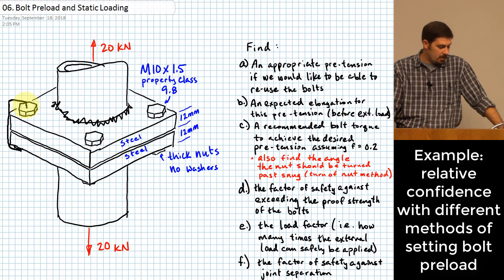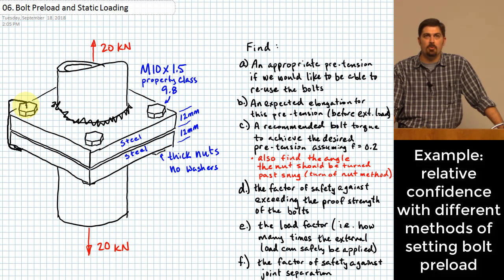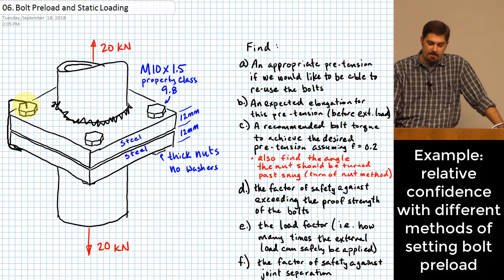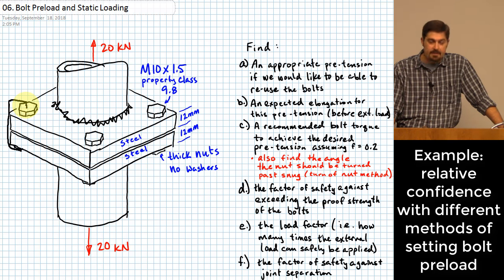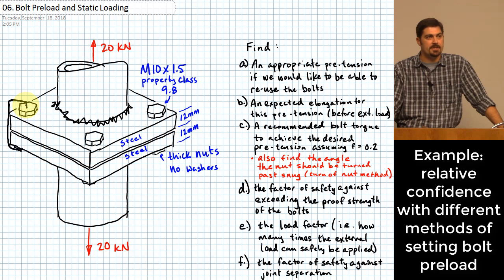Those of you who are auto mechanic types, what have you probably done to try to get certain pretension in bolts? What's kind of typical? Yeah, a torque wrench, right? Some of you have used a torque wrench. That is an instrument that is used to measure the amount of torque that you put on a fastener as you are putting it in place. And so that's a very common way to do it in the context of auto mechanics. It's better than just going blind and putting a certain amount of torque on there that feels right, but it's still not a great way to know exactly how much pretension you have applied in a bolt.